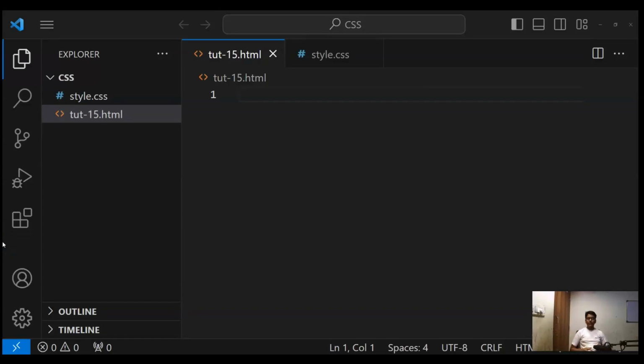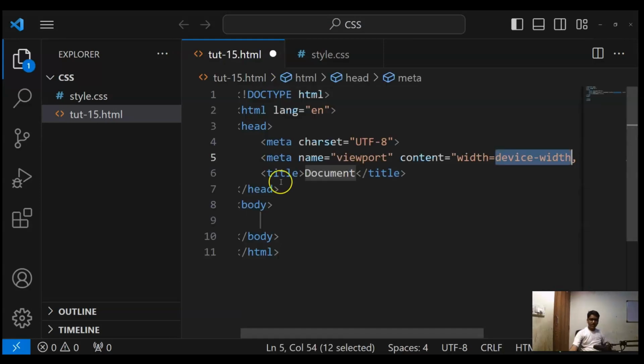Now in this video we are going to learn about the CSS properties overflow and z-index. Let me create one boilerplate here in my HTML file, and I will change the title also.